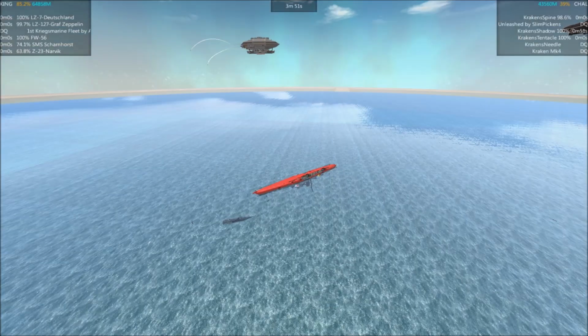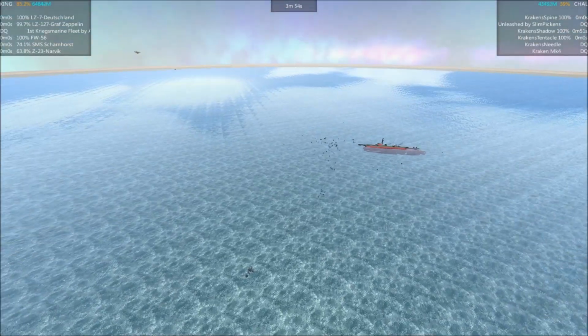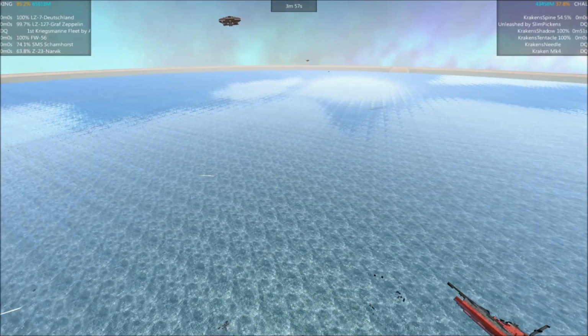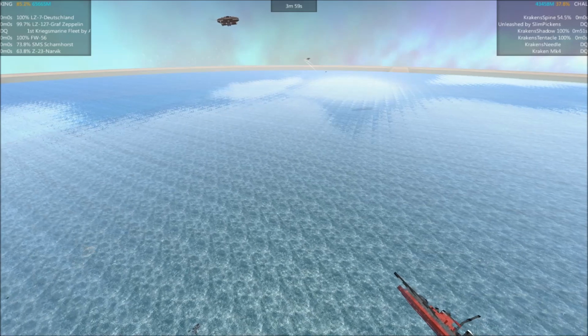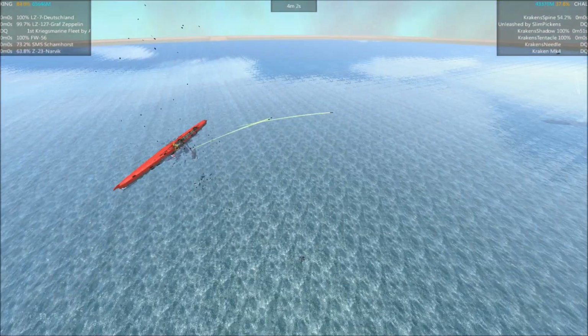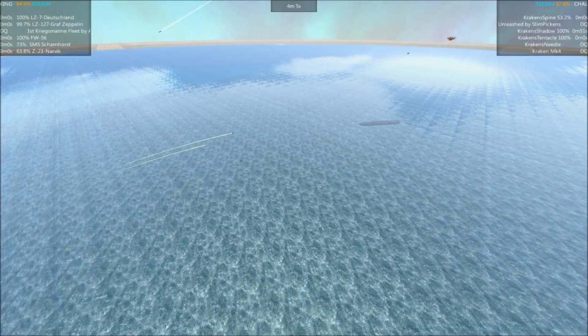It got 51 seconds of DQ time at some point. It might have ended up going too deep when it got stuck on the Kraken. There it is. But the Kraken's Shadow could certainly do some work against the Scharnhorst and Narvik, but it has no weapons that can attack the Deutschland and Graf Zeppelin.